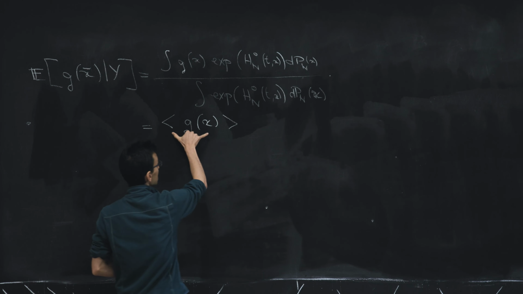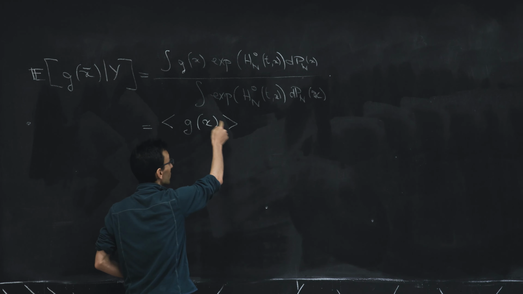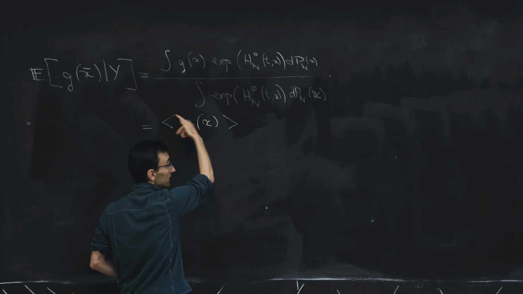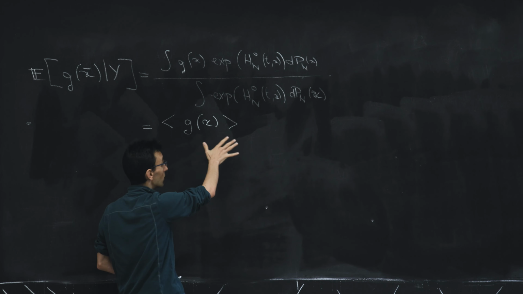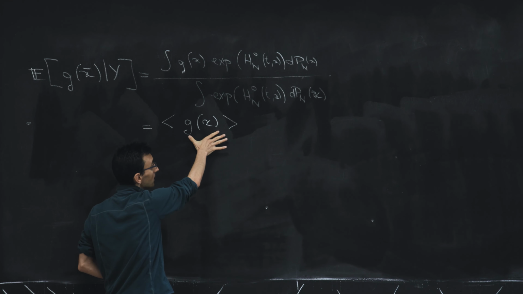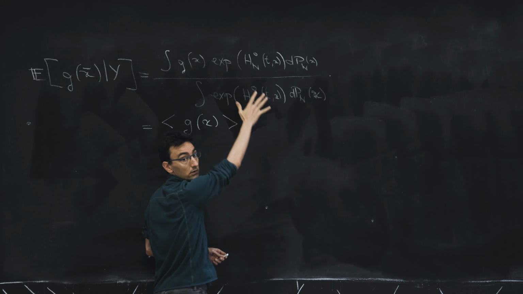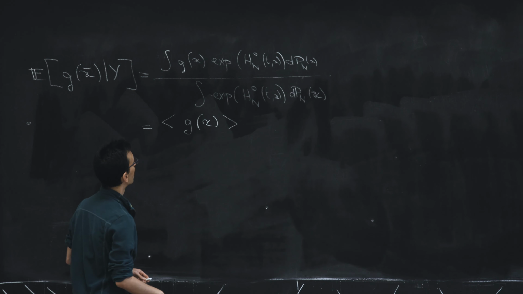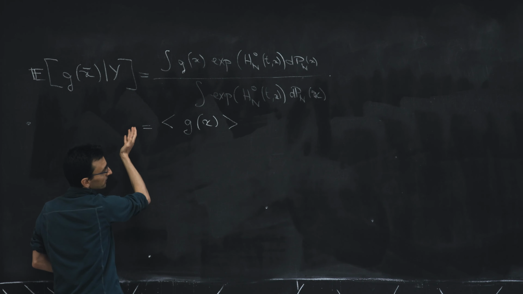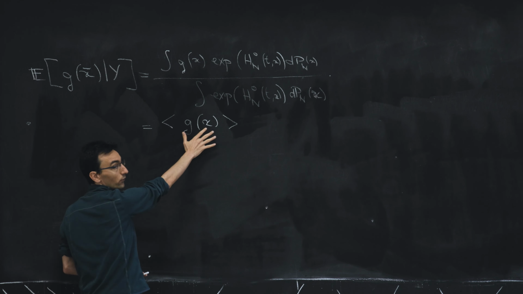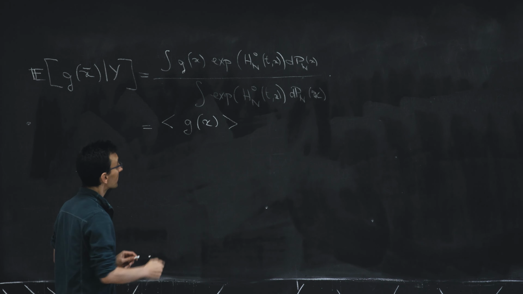When I write this, in my head I think that x is a random variable that is sampled under this measure, and the bracket here is the expectation with respect to this measure. Does that make sense? So if you like, you can think of this as shorthand notation for this big fraction over there. Perhaps you want to object and say, wait, what is on the left side is not that much fewer symbols than what is on the right side, so why do we introduce yet other symbols? That's a fair question.